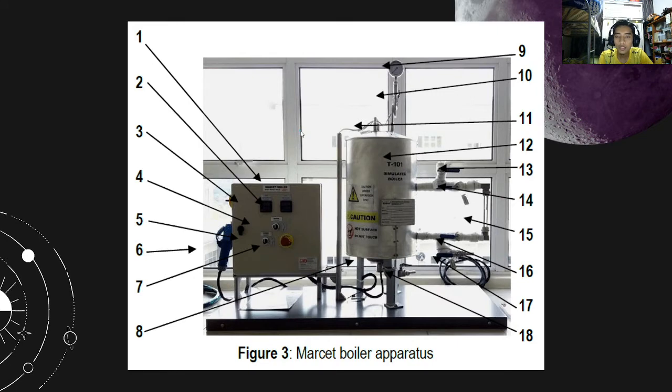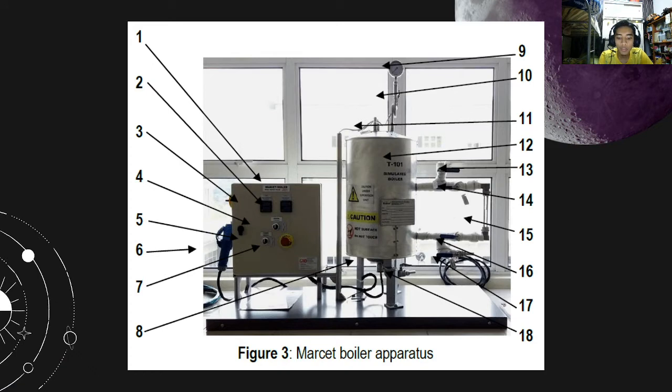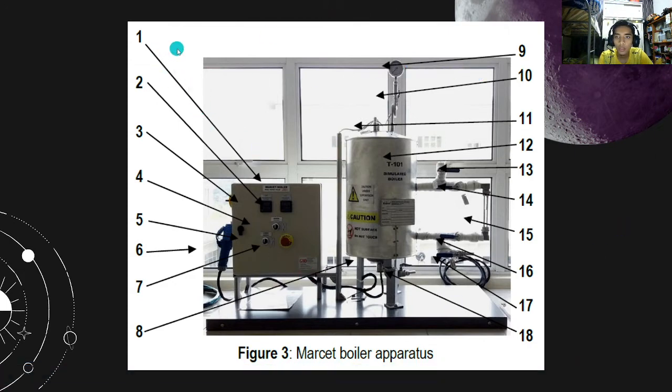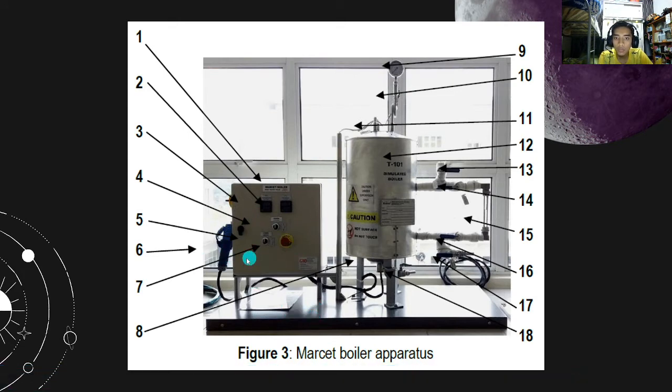So we have 3 steps for the procedure, which are the startup procedure, the experiment procedure, and the end procedure, the shutdown procedure. So for the startup procedure, we will perform a quick inspection to ensure that all equipment is in operating condition. So we will check the valves, we will check the buttons. The equipment must be switched off first before we switch it on, and then we will connect the unit to the nearest power supply, and then we will connect the power cable to the power supply.